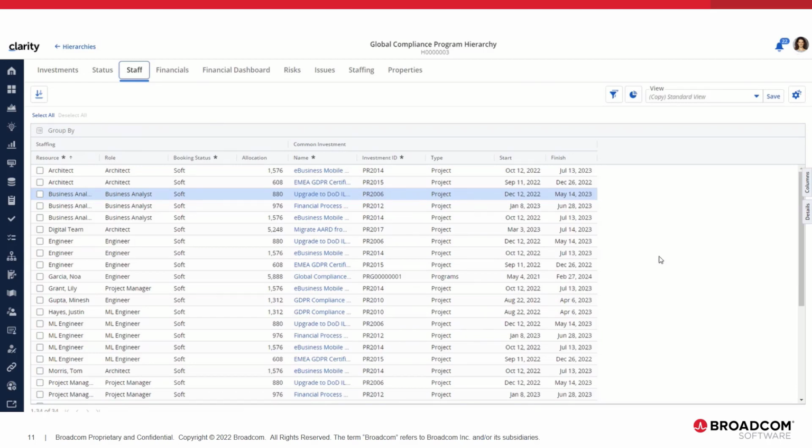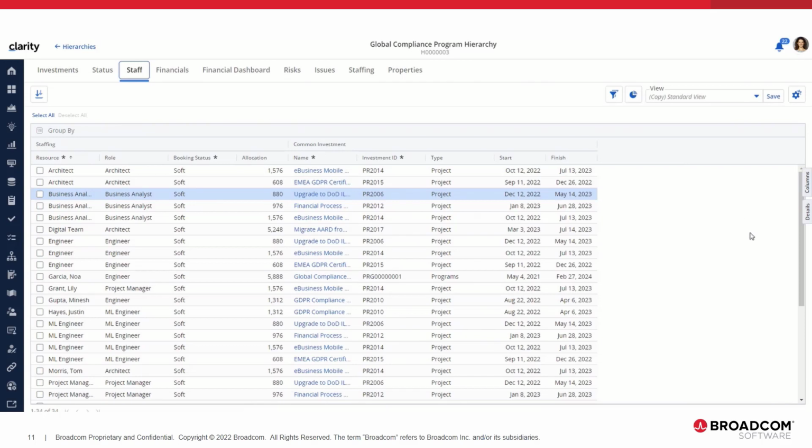Because she has the proper investment permissions and resource booking permissions, she can edit, delete, or replace staff, or use the bulk actions to edit or delete staff in the same manner that can be accomplished directly in the investment. One thing you'll notice is that there is no plus button for adding staff into the investment.